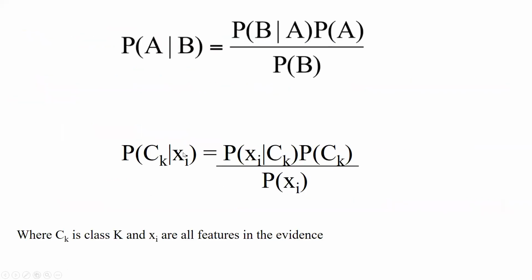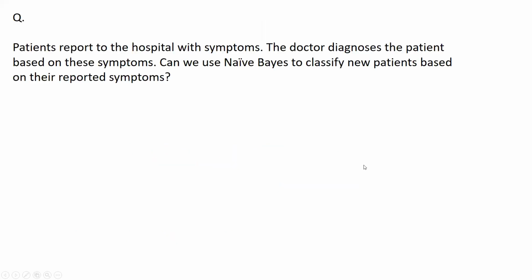Also, as with multiple linear regression and multiple logistic regression, we don't just have to have one feature that we use to predict on, we can have multiple features, and also multiple classes. This is an advantage of naive Bayes over logistic regression. If you remember, logistic regression could only classify with binary variables. Here we denote C of K, where K can equal 1, 2, 3, upwards of different classes. And we can also have multiple features. So we can rephrase Bayes' theorem in terms of number of features and number of classes.